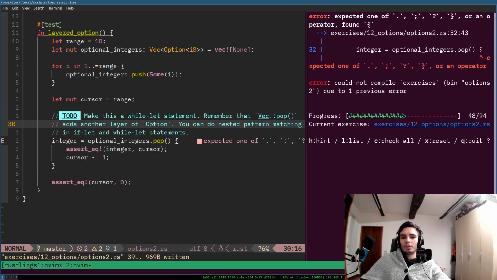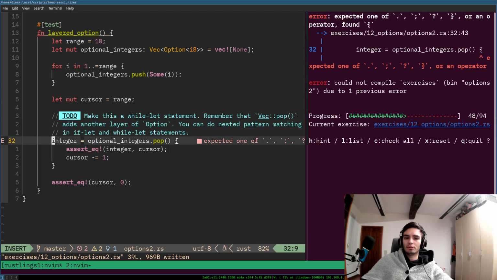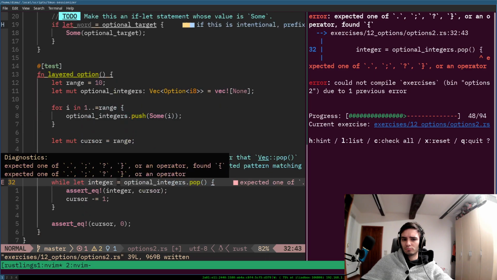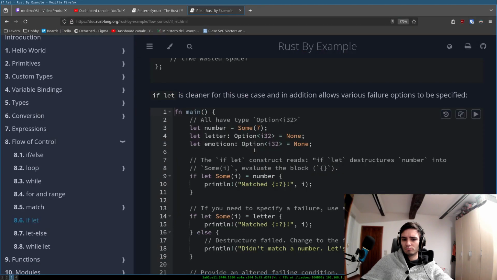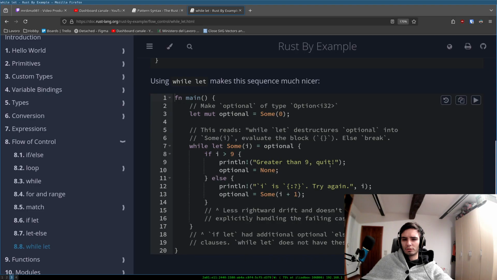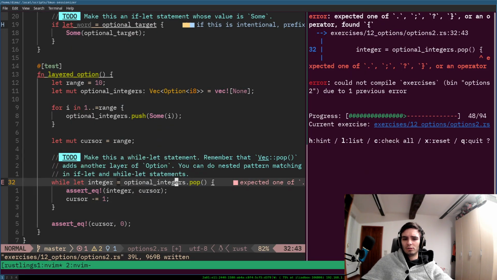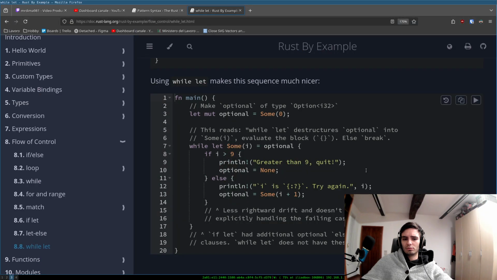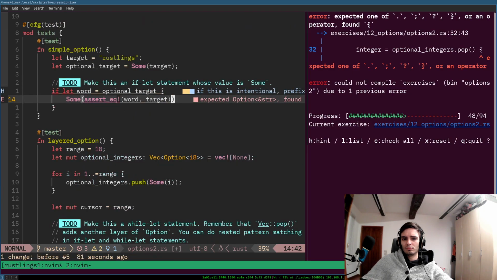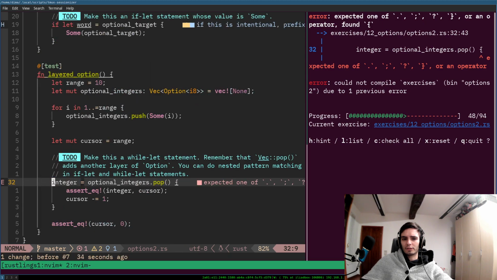Okay. Make a while let statement. Remember the deck pop adds another layer of option. Cannot nested pattern matching let if no while let. Match option while let integer. I believe I messed this up.